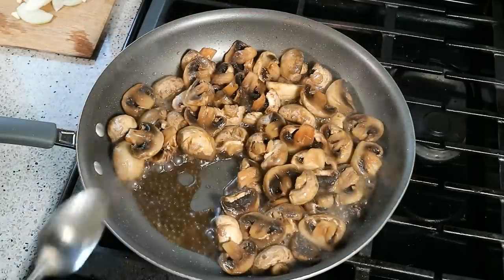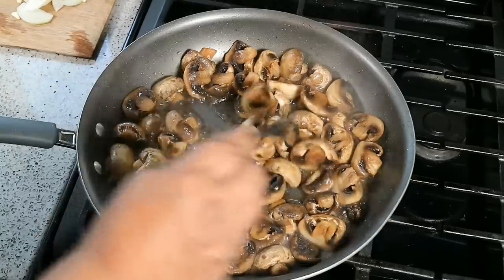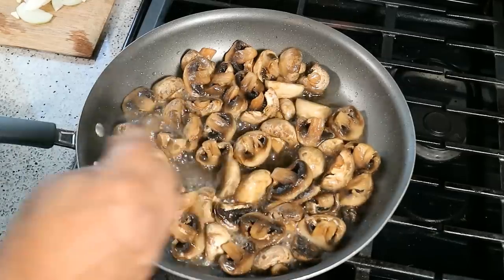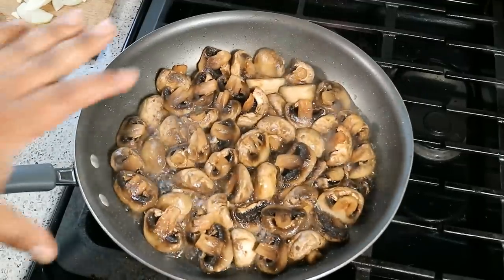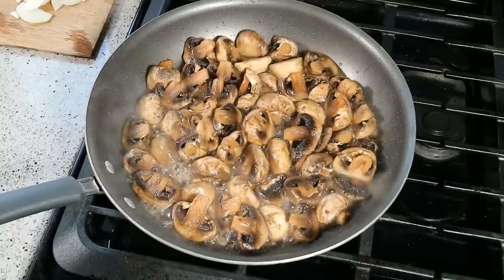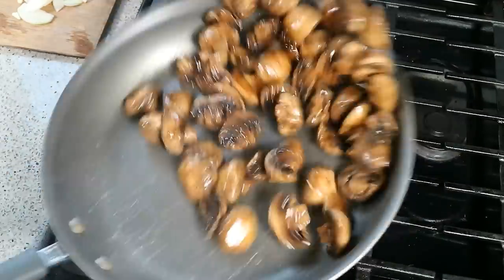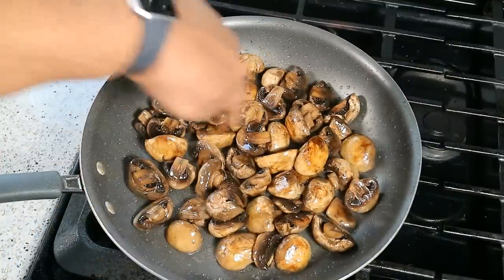Now, that is all the natural juices left back from the mushrooms. We want that to remain in here. So heat's still on high. They're trying to burn off all that liquid and then that caramelization is going to happen. But for now, just a few more minutes and then we'll be done with this stage in the whole masala mushroom process. Gotta love that lovely color that we've got, that caramelization.